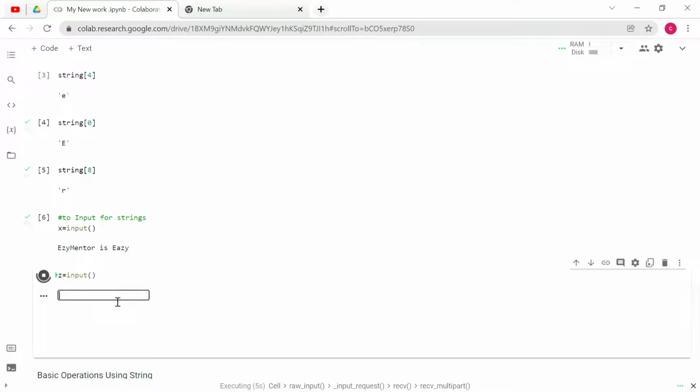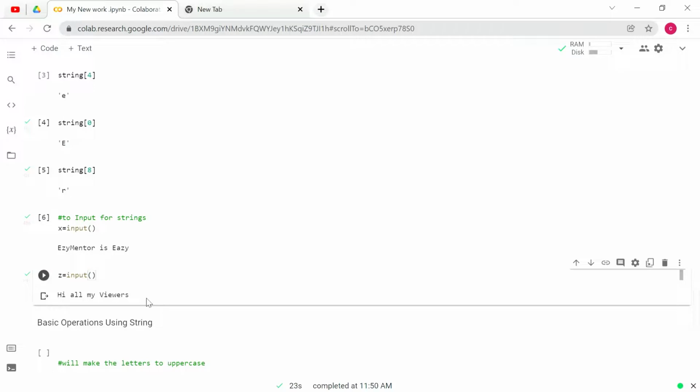Inside this dialog box you need to write the string and just click on enter. Yes, the code ran and we got the output as hi all my viewers.